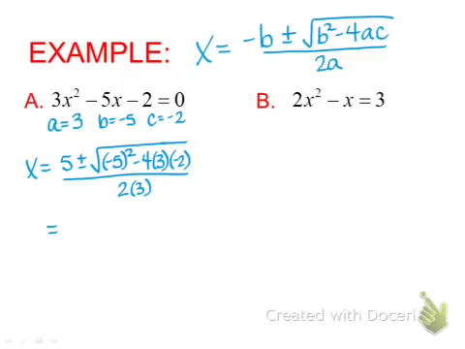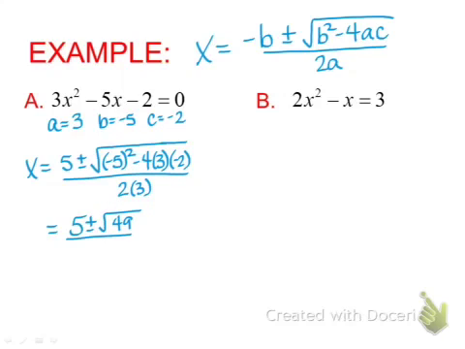Now, when I do the quadratic formula, the next thing I focus on is what's under the radical. I want to go ahead and calculate this all together. So I'm going to do my negative 5 squared, and I get 25 out of that, and then I'm going to do 4 times 3 times negative 2. So this is 25 minus, and this ends up being a negative 24. So I actually end up with 25 plus 24. What I usually do is calculate that and write down the total, which is 49. So I got the 49 by calculating all of this underneath my radical sign here.